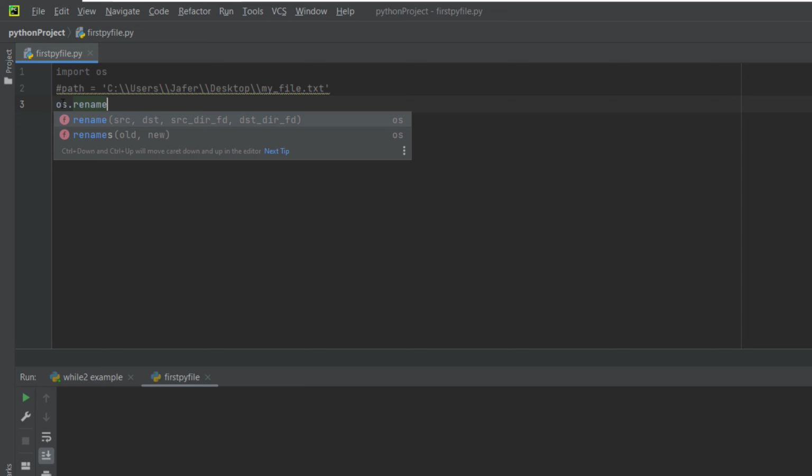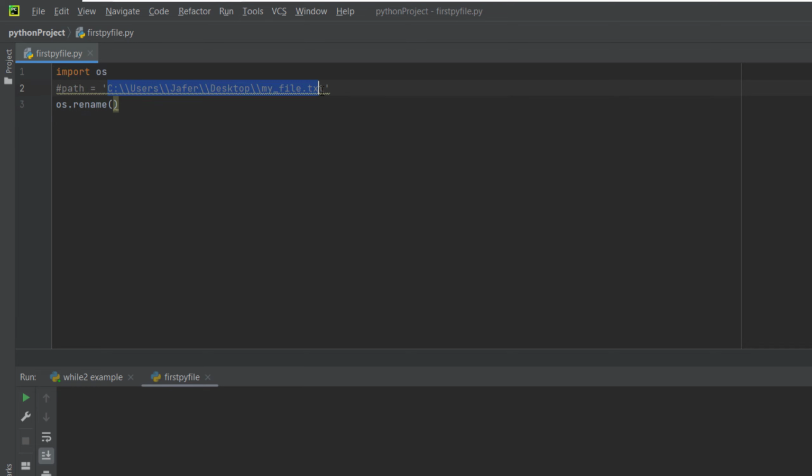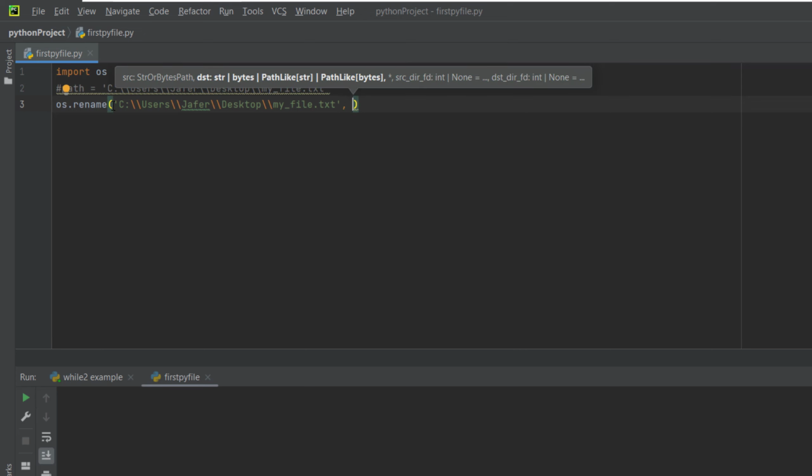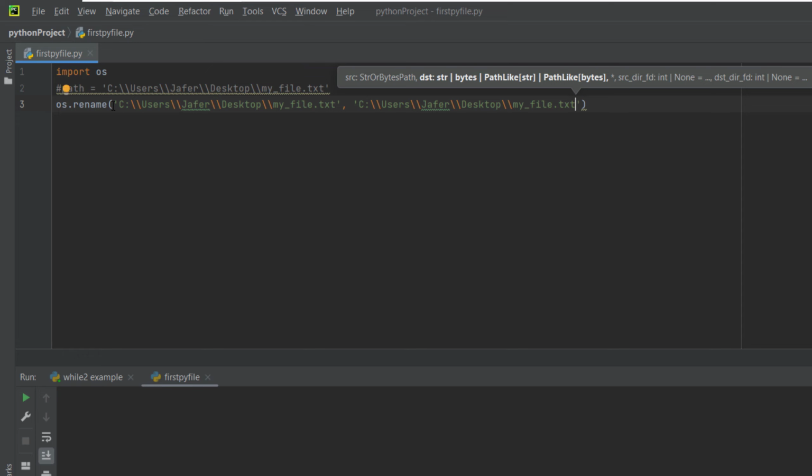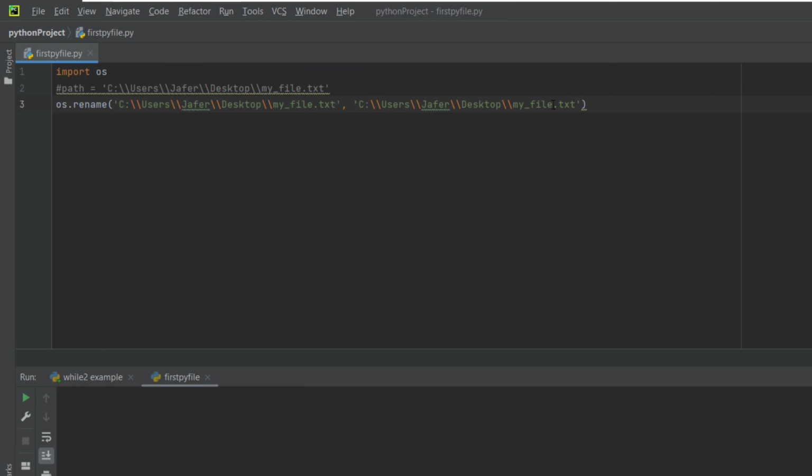And then in the arguments, we can see we can specify a source file and a destination file, or a source file folder and a destination file folder. So this command will do files or folders. And what we can do is copy this path and rename it. So the source is this path and the destination will be the destination path, but we will rename it to my_file_2. And let's run the file.